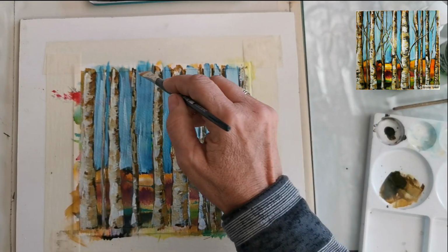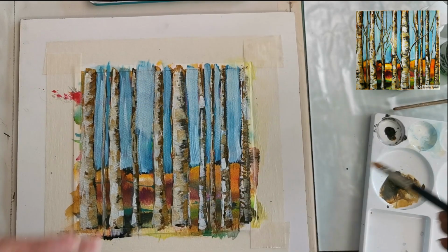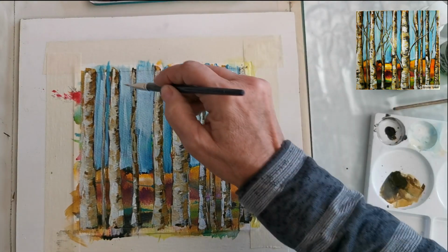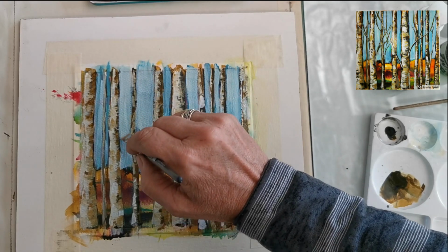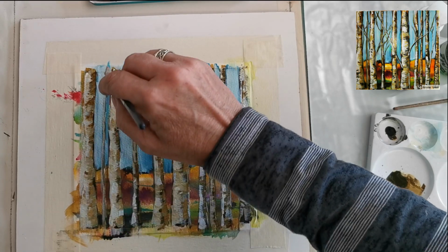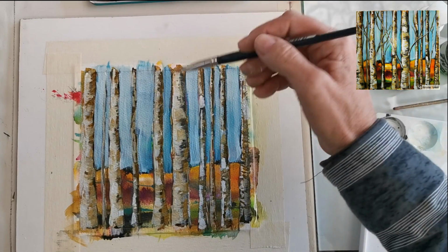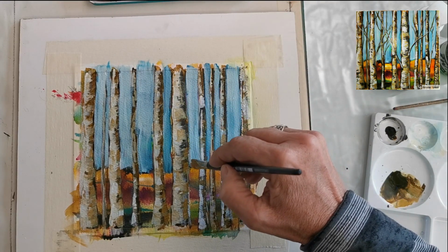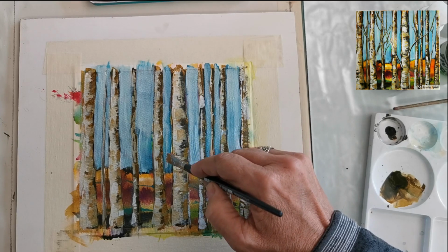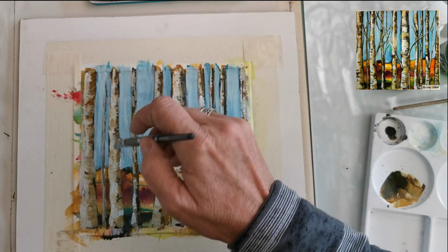And I can even go with other colors again over this if it's dry and I don't like it. If you want to totally take this look away, you must wait till it's dry and then go over. Otherwise you can work wet into wet and just take away what you want. Remember, if you work with watercolor, you can't go over and over and over like I did here. So that's why I prefer the acrylic inks and the fluid acrylics, because you can use the same techniques, but you get a different approach.